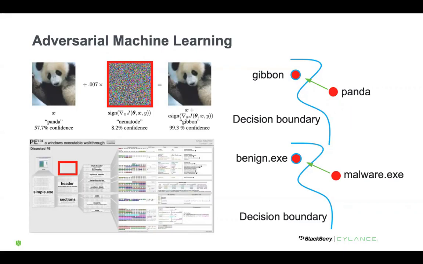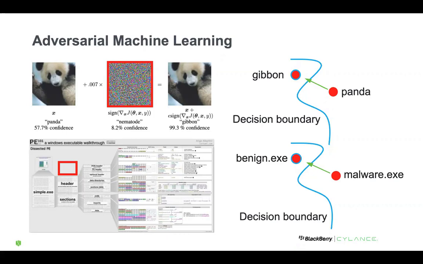Now, what's important for us is that this sort of thing can be done to files. The analog I'm drawing is with this red box. So rather than adding image noise, rather than just adding specially designed white noise to this image, we're altering something in the file which won't affect control flow, just for example. So let's say maybe we're looking at the header. Maybe there are some strings in the header which we can change, which would allow the file to keep its same control flow, but which might trick the classifier, right?